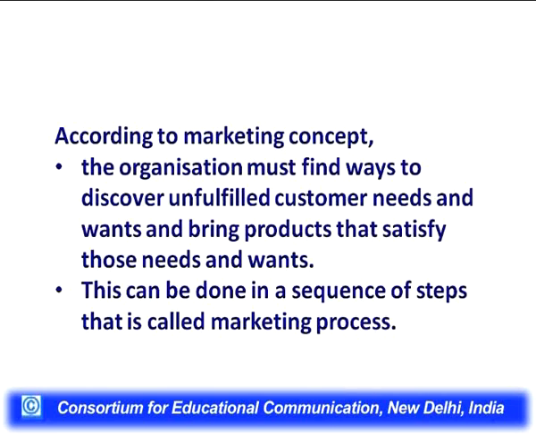Planning is required to know where exactly the company has failed to provide satisfaction to the customers. And this can be done in the sequence of steps that is called the marketing process. So, the marketing process is there to know where the company has failed to provide satisfaction to the customers, and secondly, what the company must do to provide satisfaction to the customers. And the plans are made, and these plans are called market plan.